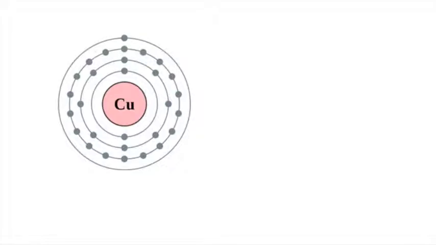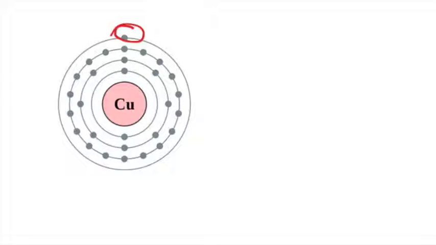Copper is an example of a metal that is commonly used in conductive wires, so let me show you what a copper atom looks like. This is an image of a copper atom that I found on chemistry.about.com, and as you can see, the outer level of electrons has only one electron in it. That makes copper a very good conductor because that electron is not held very tightly by the nucleus, and if that electron is released, then copper would have a full valence shell, and that's very favorable.